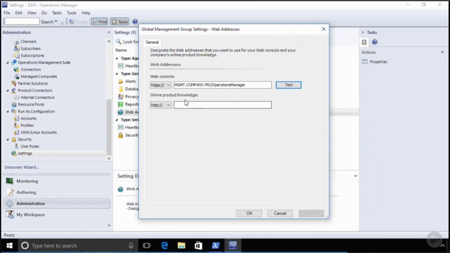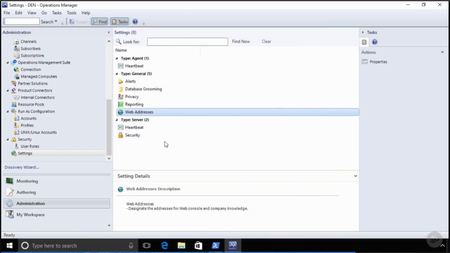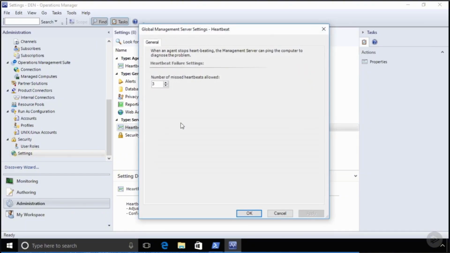I should mention that we also can later on make a configuration here for our online product knowledge. We'll talk more about the configuration of knowledge as we get later on in the course to come. Let me choose OK here and then come down to our heartbeat and security values right down here at the bottom. This configuration here determines the number of missed heartbeats that are allowed before we identify that this computer is experiencing a problem.